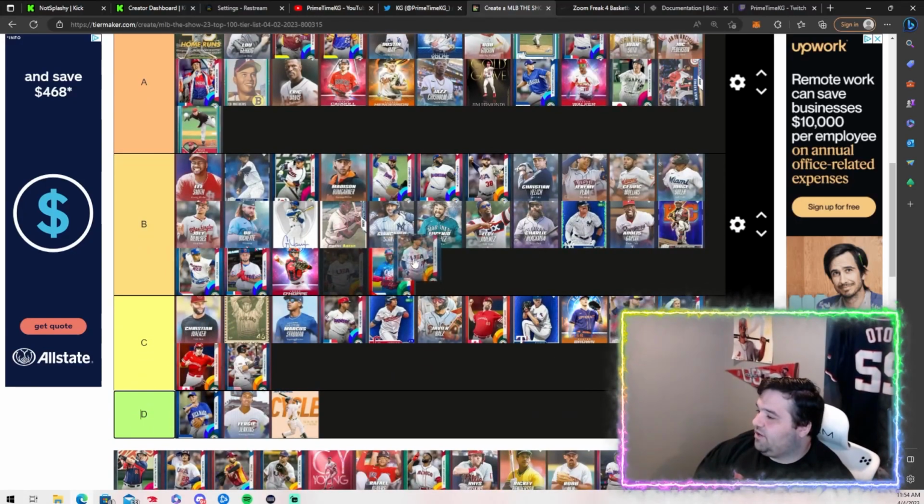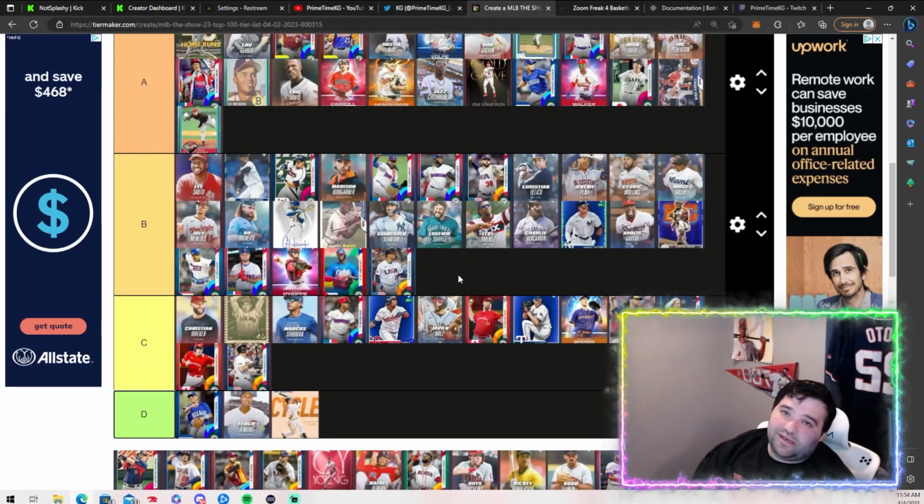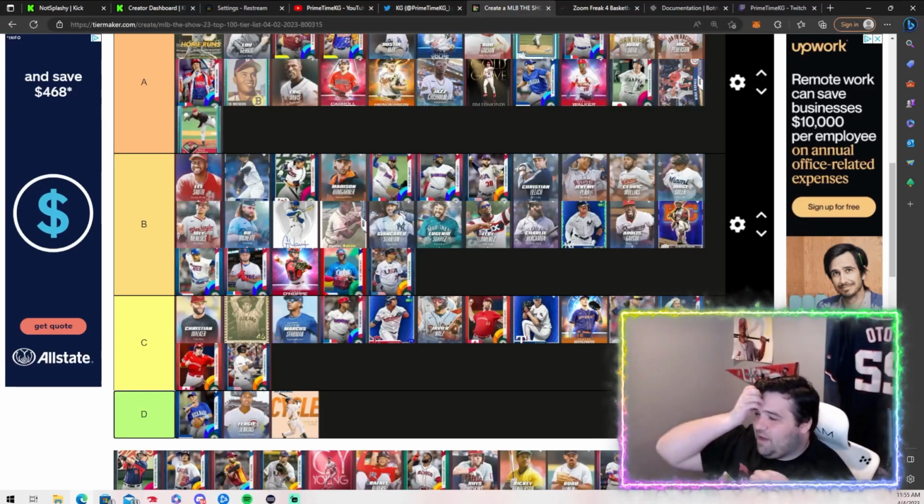Mookie Betts, I'm putting him in B tier. His swing keeps him in B tier for me. His stats aren't the greatest. You could play him at second base, which is nice. I'm not a huge fan. If you have the event grinded out and you kept him, you know, toodles to you. He's not a bad option. But at the same time, I'm not a huge fan of Mookie Betts myself. So Mookie Betts is staying in B tier.